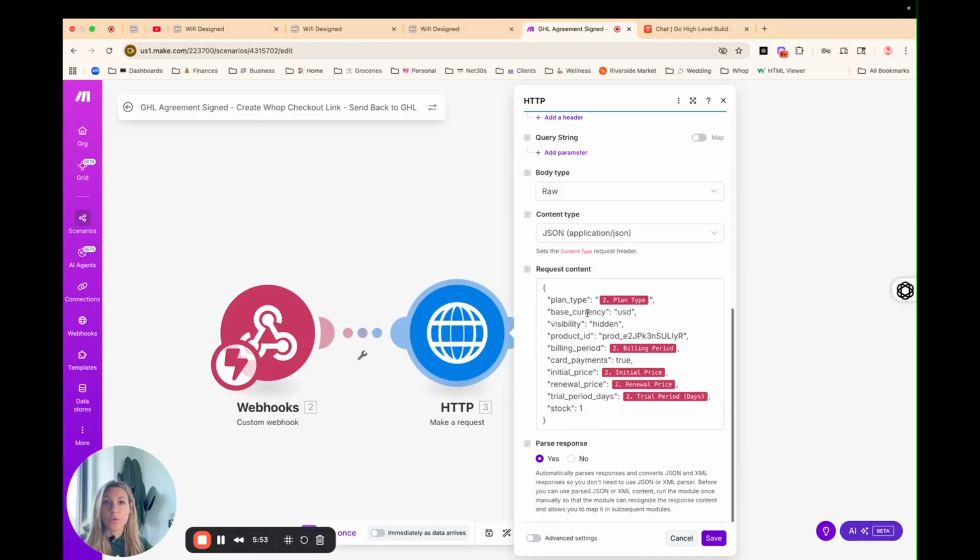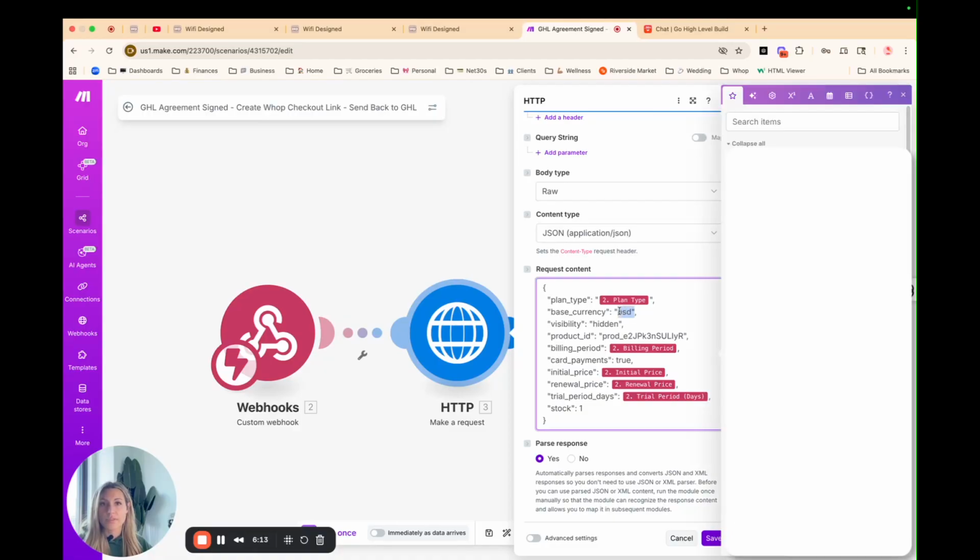And then in the request content, you're going to paste this information, which I'm also going to link. So again, there's more information that you can put in this that I will link all the documentation for if you wanted to add stuff to this, but these are kind of the most important things. So a few things I do want to note is, like, for currency, you would want this to be dynamic coming from, this is the test data that I sent through. You would want this to be dynamic according to how you want your customer to pay.